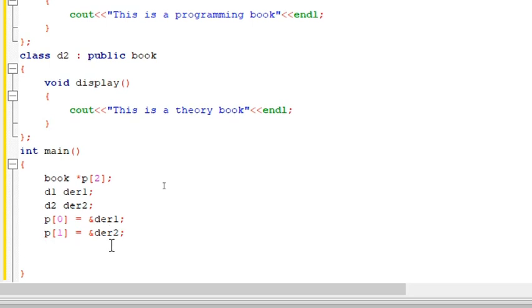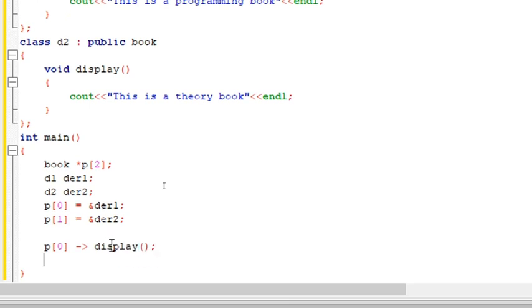Now you can call the function using the first pointer. At that time use this arrow and call display. Likewise my second array pointer, and using that I'm calling display.